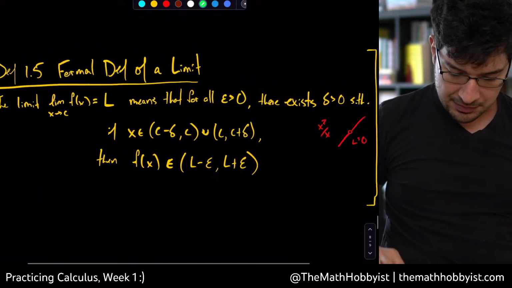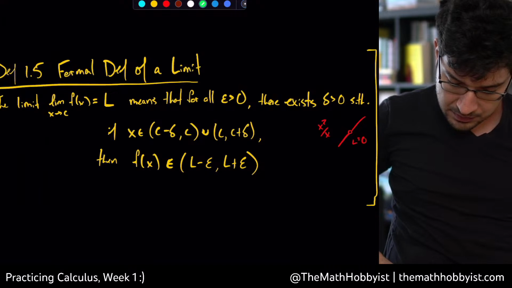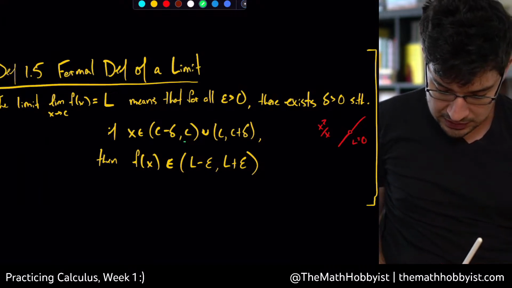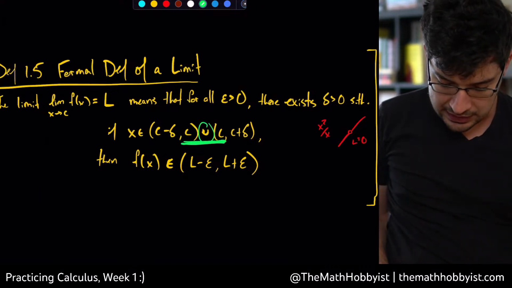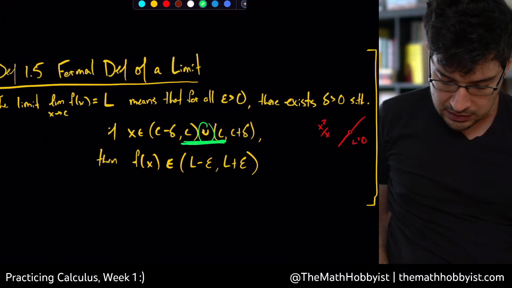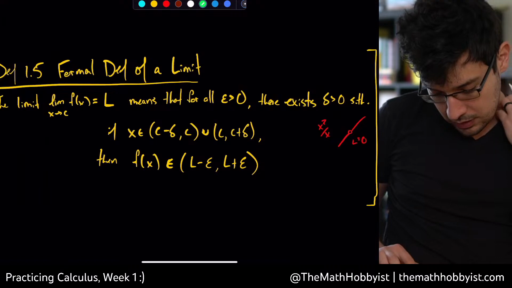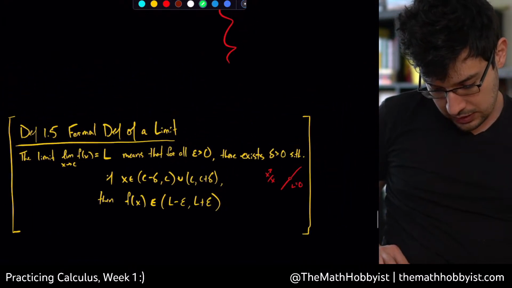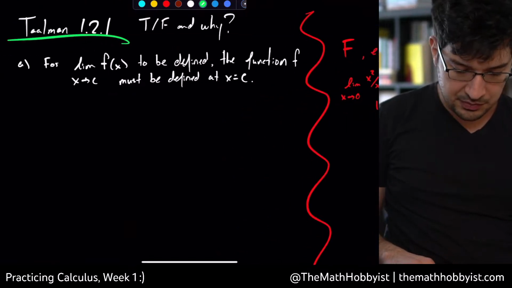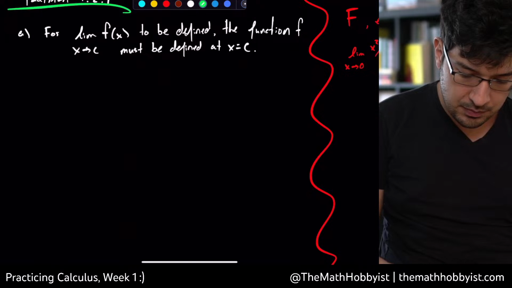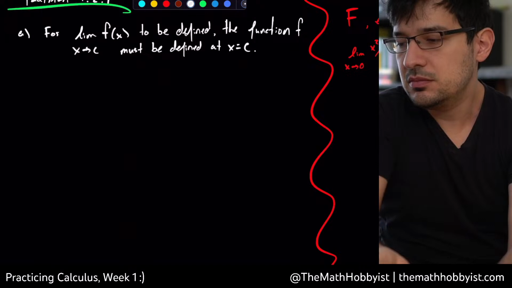I like this one. I like the interval notation and everything. And the question was, does the function need to be defined at the point? And it doesn't. Really clearly, the definition has the point C omitted from that interval. And I started writing things in terms of absolute value notation, which is a slightly scarier notation, I suppose.